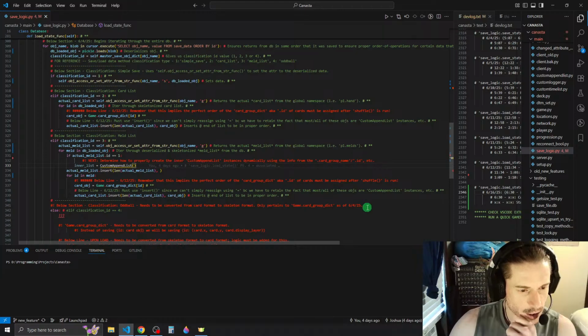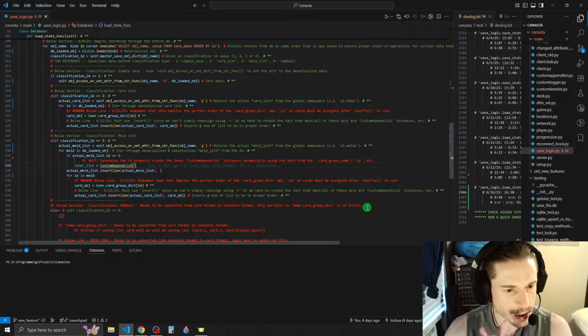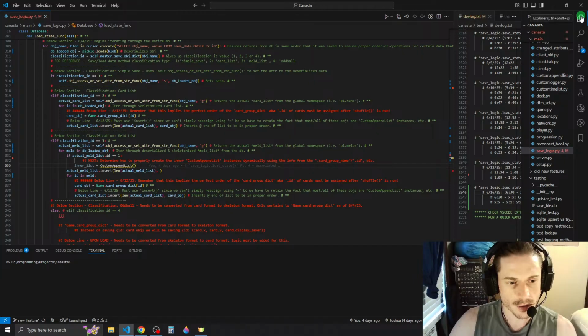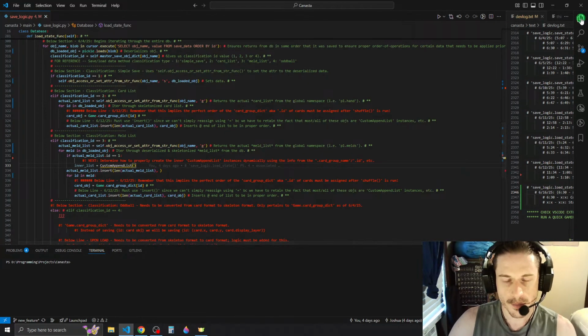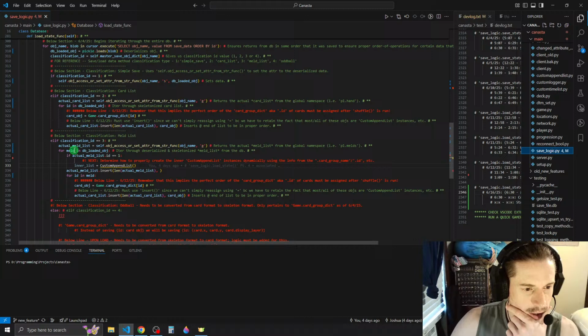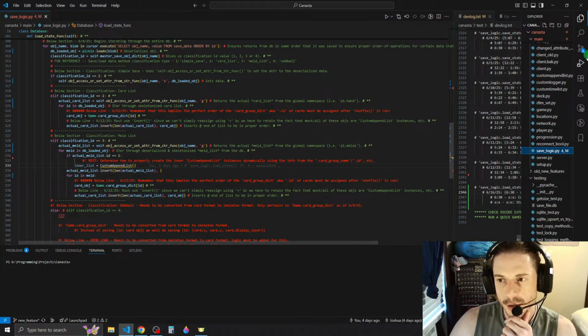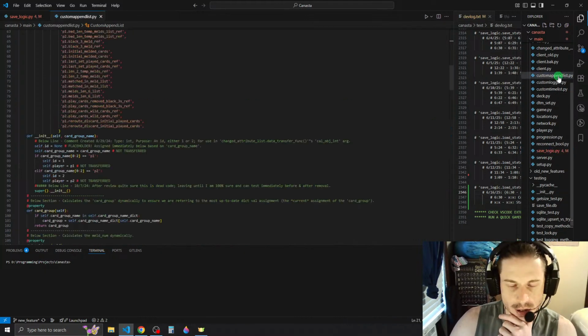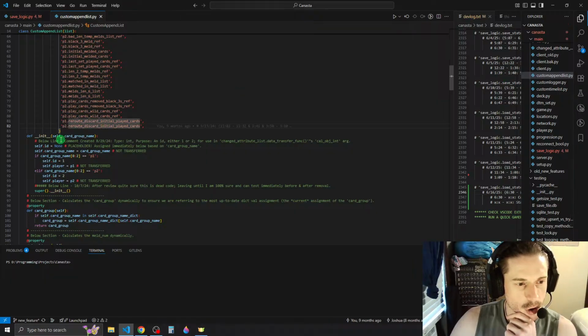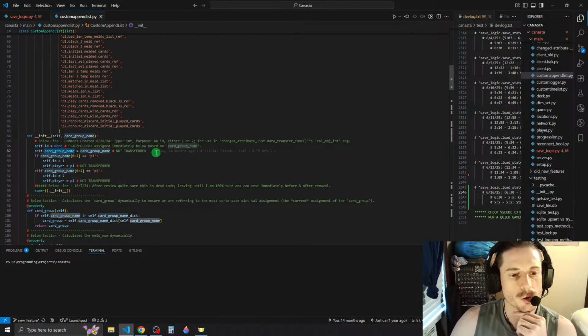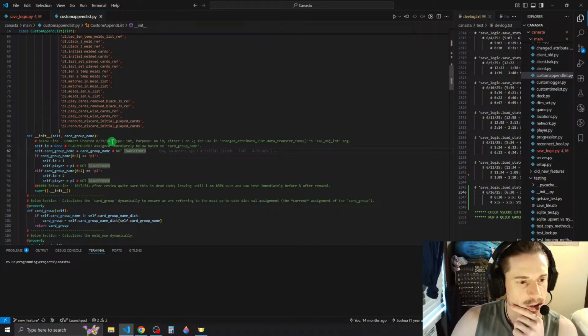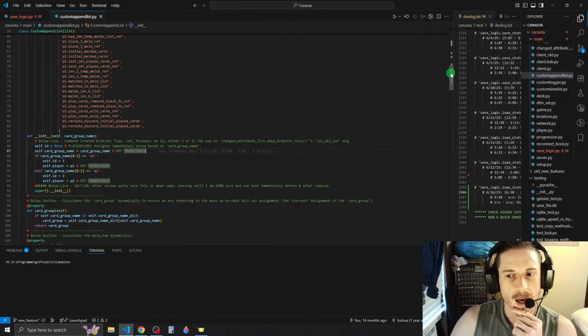we need to create the inner list, and the inner list must be of the same name as the custom append list. Right? So if we're dealing with the p1.melds, doesn't the custom append list itself have the card group name? Yeah, so we can just use the self.cardGroupName.